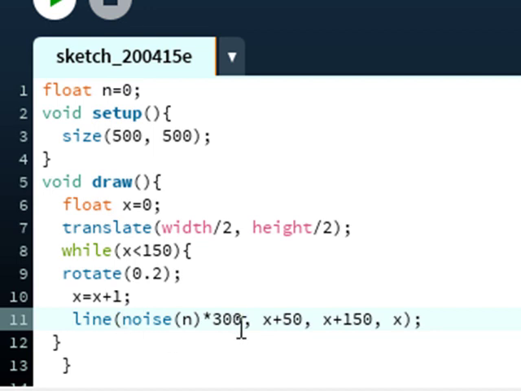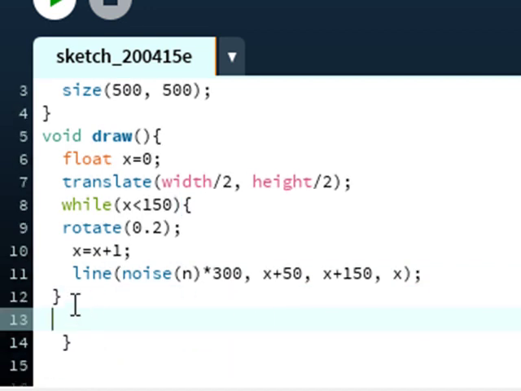All right, and I'll just do it in one spot. And then outside my while loop, so it's very important that it's outside the while loop, I'm going to do the increasing of n, not inside the while loop. So n equals n plus 0.002, for example, a small number.